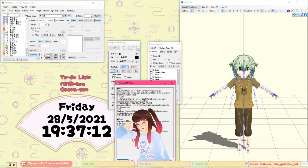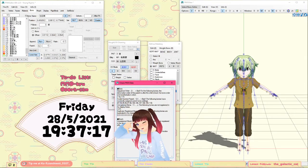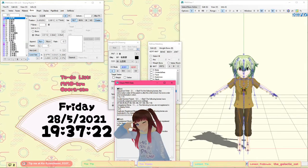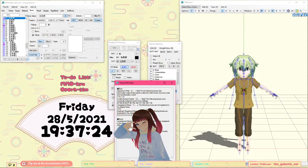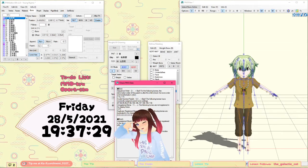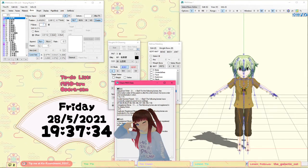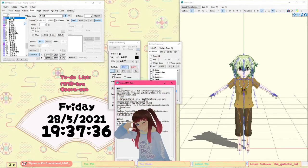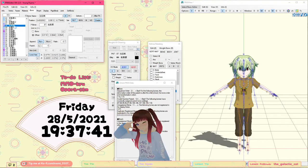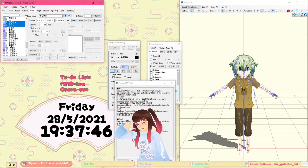Let's see here. Sequence order. Oh, invalid. Okay, so how is that invalid? Let's see, the following bones have incorrectly assigned parent bone setting. I know I can delete those, so I am gonna do that, but still, what?